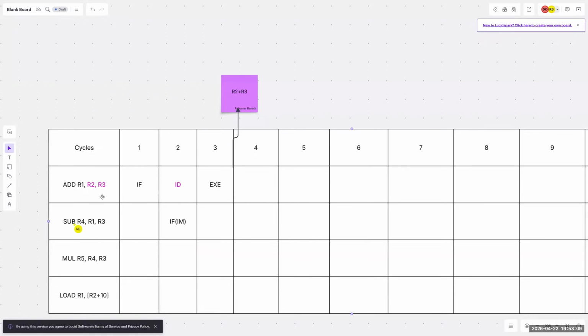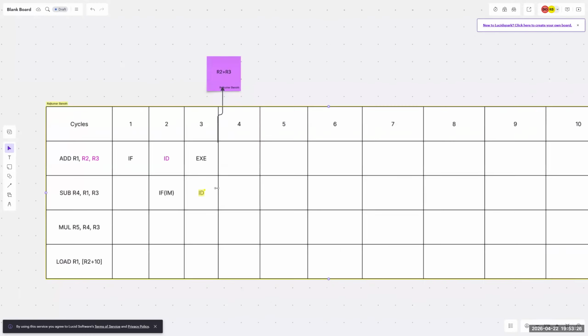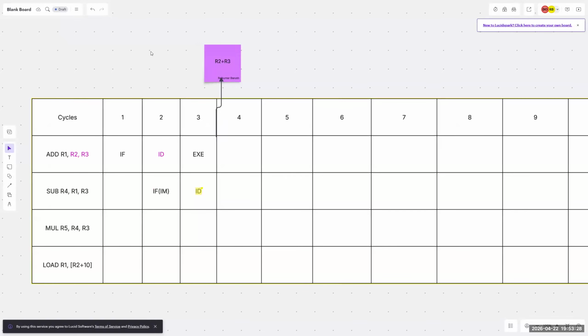So then this subtraction instruction enters into which stage? Wonderful. So when it is entering into the instruction decode stage, let me use a different color here. It requires this R1, right?